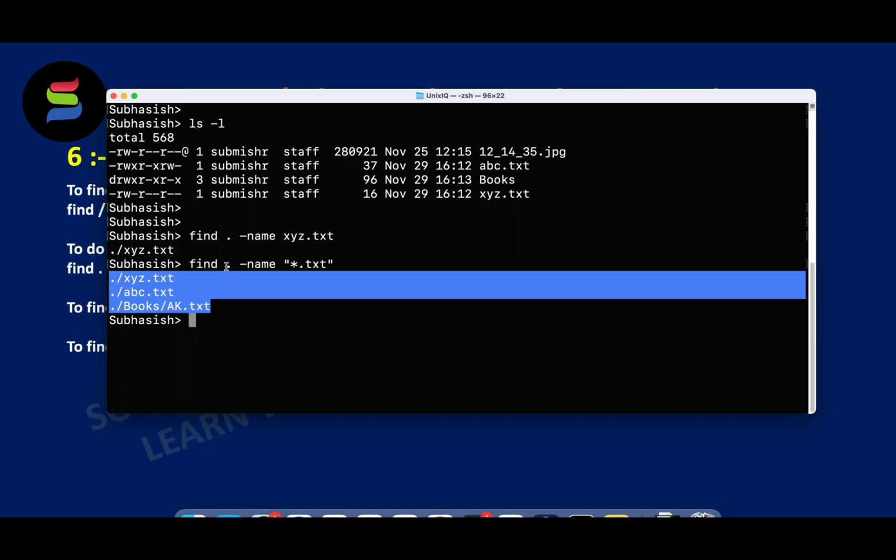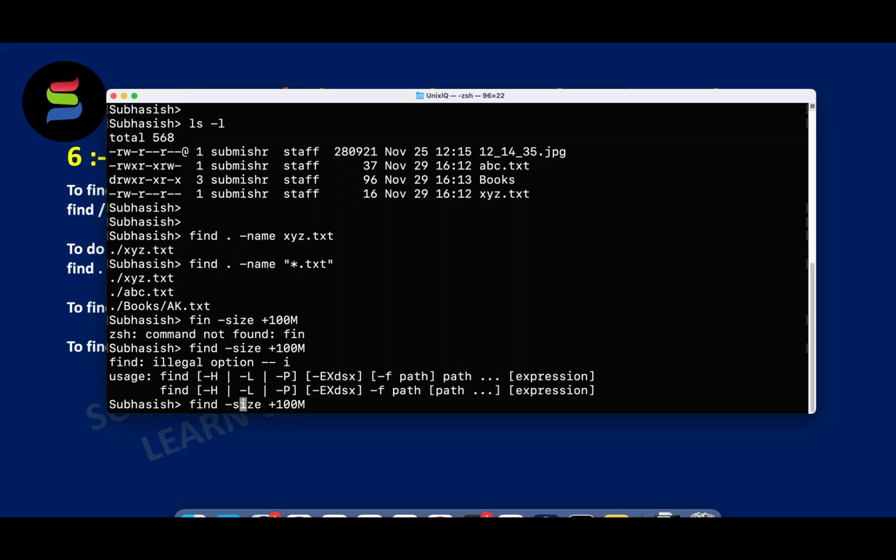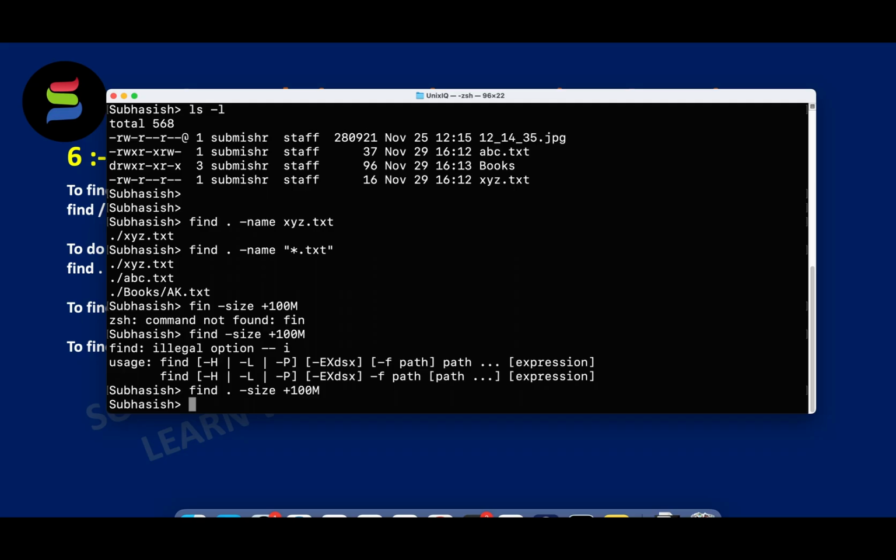If you are not in the current directory, you can give the exact path where you want to search it. So, if you want to find files larger than, let us say, 100 megabyte, we can write find minus size. Sorry, I need to put find, let us say, dot where we want to search.